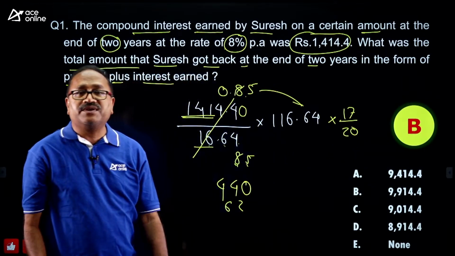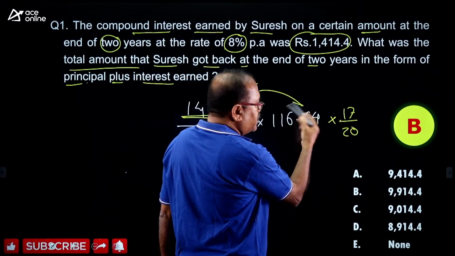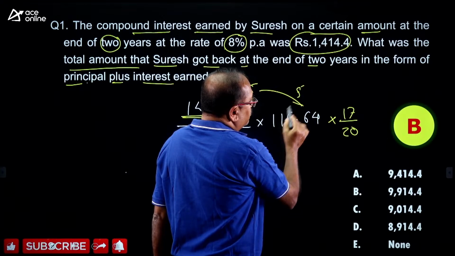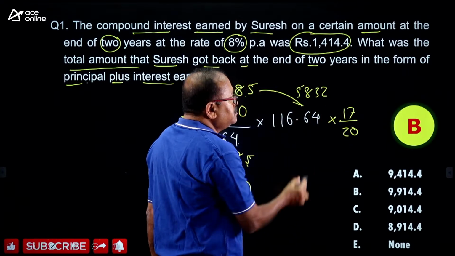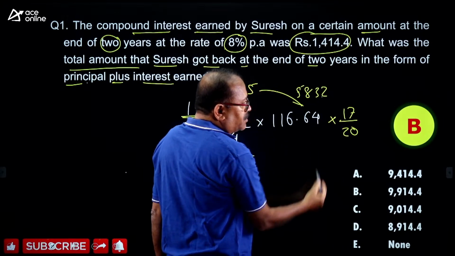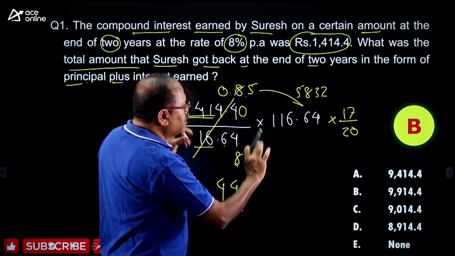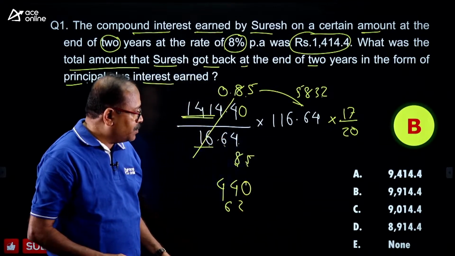0.85 is nothing but 17 by 20. So look at this one, what you are going to get over here. Divide this by 2, that is 5 times, and then 8 times, and then this is 32. Decimal comes over here, you are multiplying it, you get the answer. So this is the only activity we have to answer the question, and your option choice is B over here.